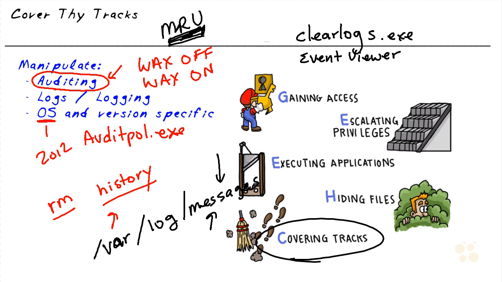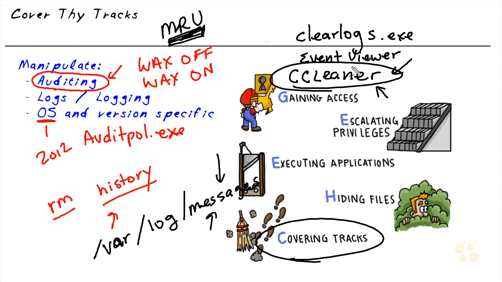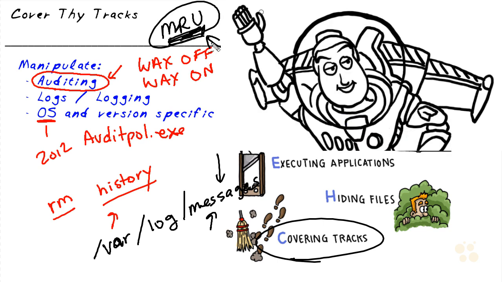One of the interesting things about tools is that they can be used innocently by a user and also maliciously by an attacker based on their intent. One of the automated tools is called CCleaner. What this app is designed to do is optimize and clean up a system — it can go in and get rid of temporary files, log files, memory dumps, and also scrub your online history of where you've been. This saves a lot of time for the attacker because they don't have to manually go through and clean all those things up. Regarding most recently used, there's a utility called MRU Blaster.